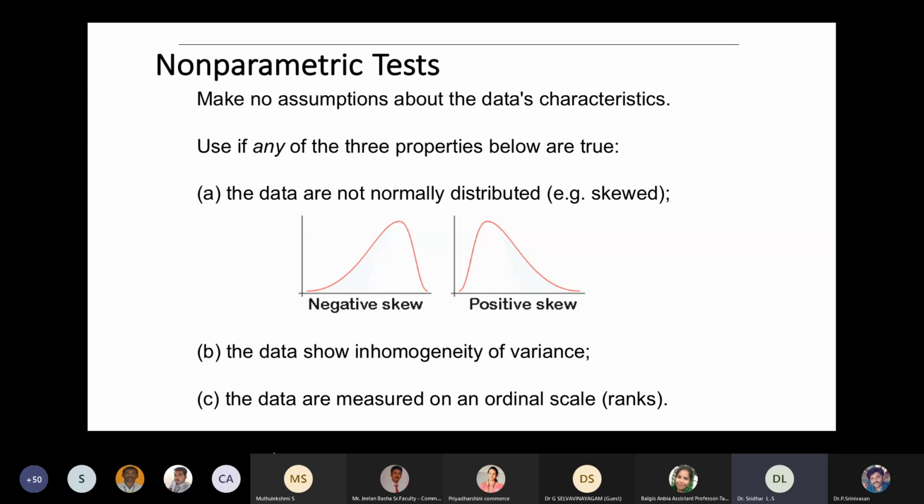So you can see that this is the skewness. The skewness test will say whether this is right skewness or left skewness, where the data are overloaded on the right side or the left side. That's called non-parametric. So this is left skewness, negative skewness, and positive skewness, that you can understand.